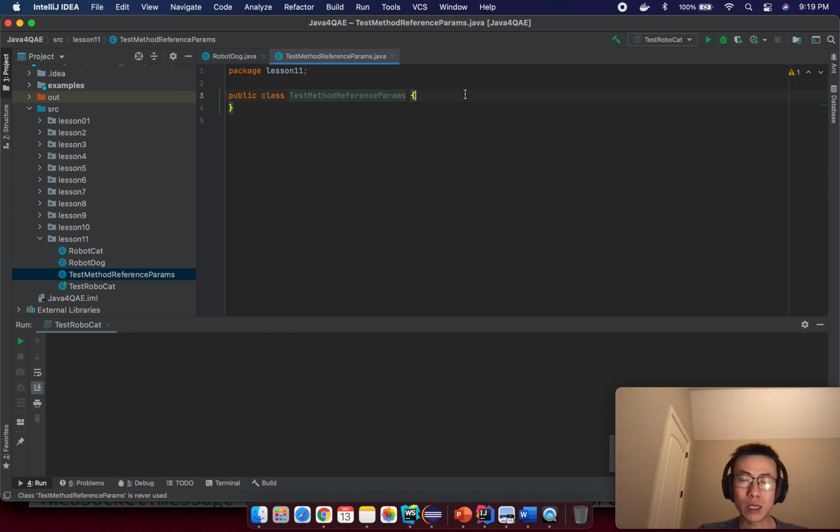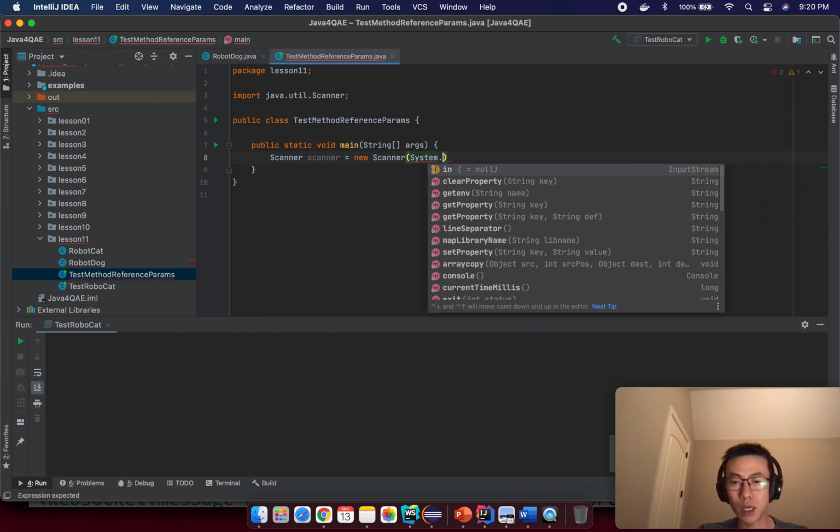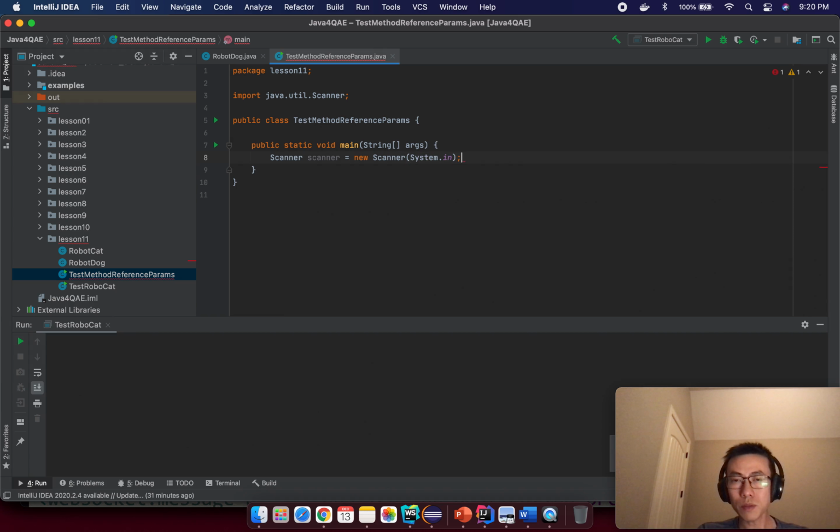Inside this class, I'm going to create a main method. I will create a scanner, Scanner equals new Scanner, and inside it System.in.